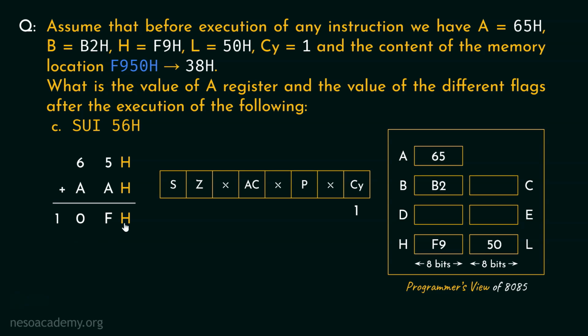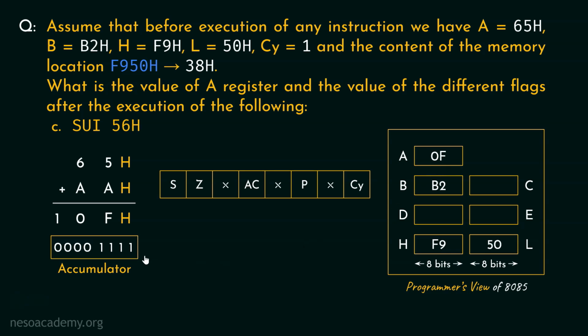And that's why after this particular operation, within the accumulator register, the value 0F will be loaded in binary. Now F in binary is 4 ones. And what about 0? It is 4 zeros, right? So after this operation, within the accumulator register or the A register, the value 0F will be stored.